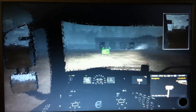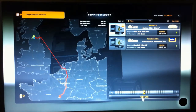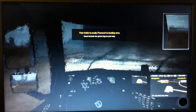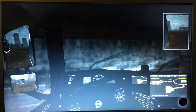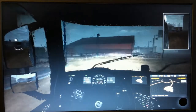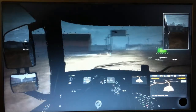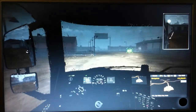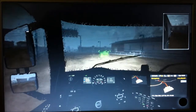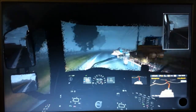What are we dragging? We are dragging some meat to Dijon. The French taking British meat? Doesn't sound realistic to me. You can see it's a refrigerated unit. Let's whack full lock on. That's not helpful. Let's angle it right, and then hopefully we can tie it in. Boom, and we're off. Off to Dijon. This is our aim. This is our mission, our goal, should we choose to accept it, is to get that meat to Dijon.